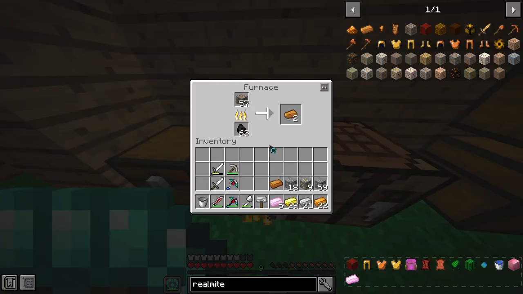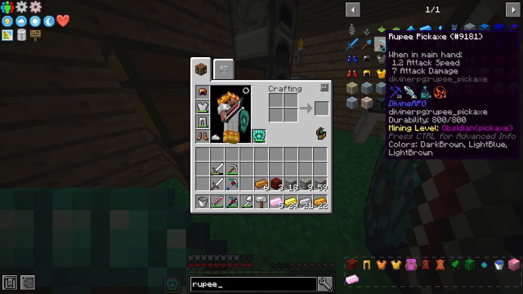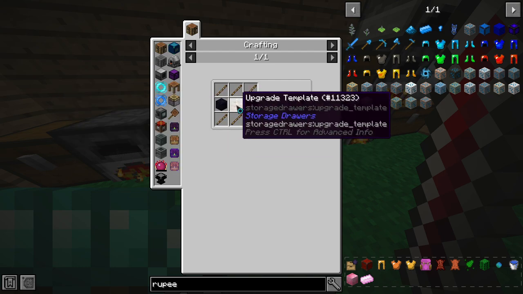So I need a lot more real might. Yeah, elite real might. Full set, no fall damage. Yeah, let's see. What quests do we have left? Totally, even more upgrades is what we need. So we need drawer upgrades, storage upgrade, obsidian upgrade template.